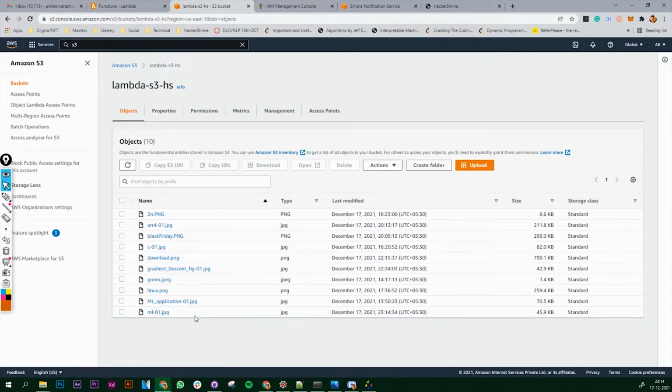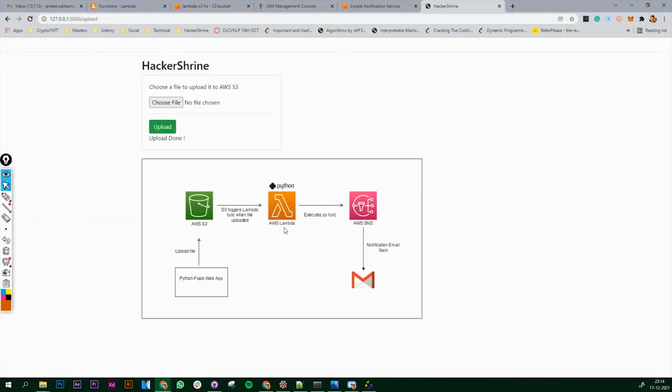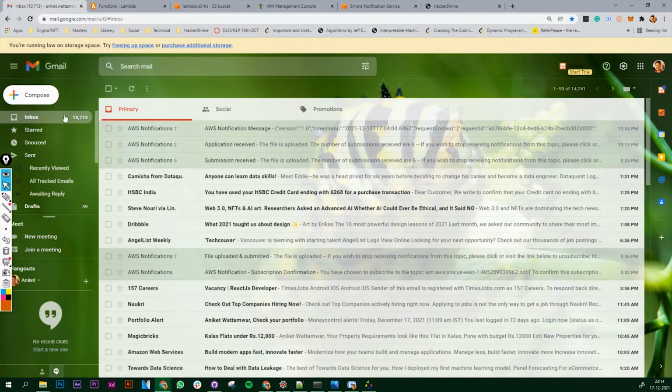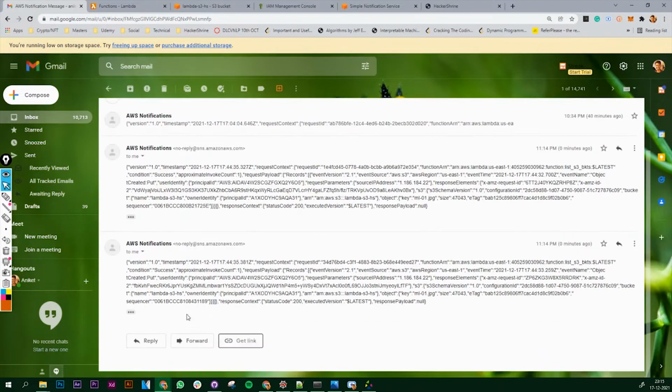Okay. And now if I go to my email, according to my application, it should trigger the Lambda function and it should execute the notification and send it to my email, right? So let's go to my email. So if you see, I've got a notification here, and this is the notification that I've received, and you will see the name of the file. Yeah, so this is the one that I uploaded right now. Okay, so this is the use case that we are going to look at today.